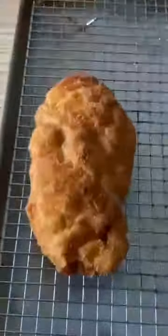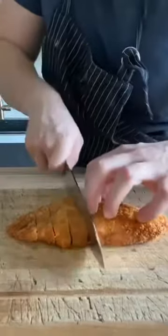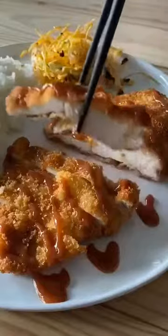Fry that 3 to 4 minutes. Flip and fry another 2 to 4 minutes. The wire rack. Now that is crispy. Katsu sauce. That's looking about right, but I think we need a little extra. Oh yeah, we got the sauce. Yes, sir.